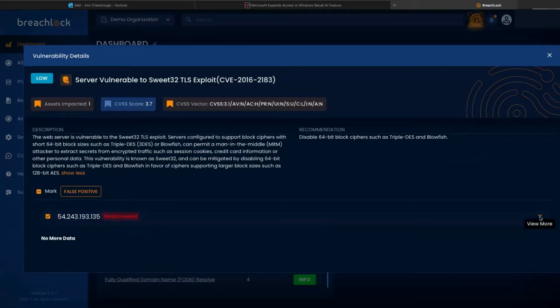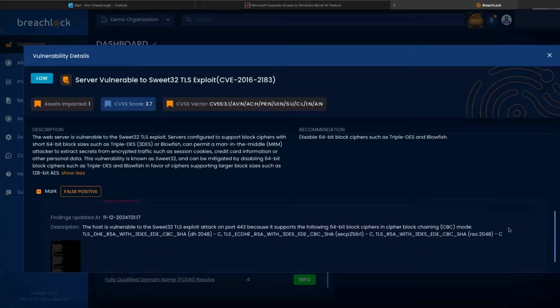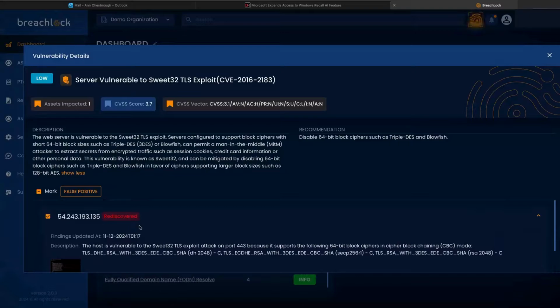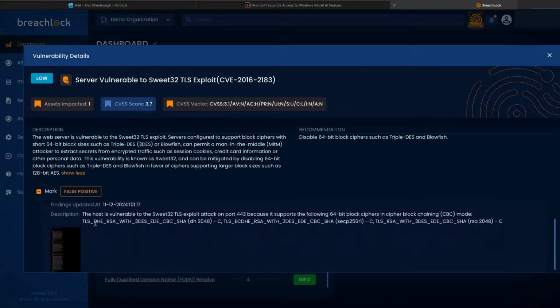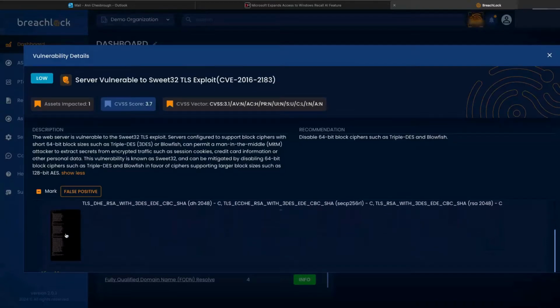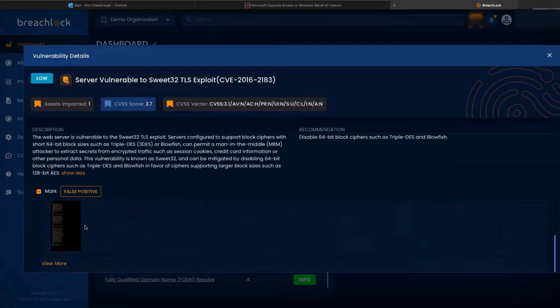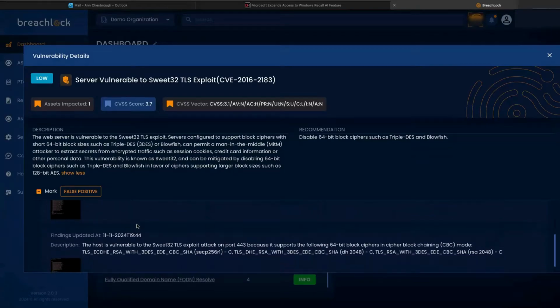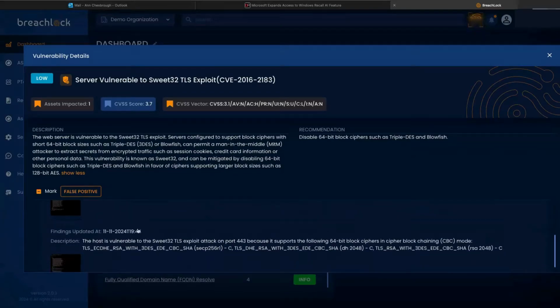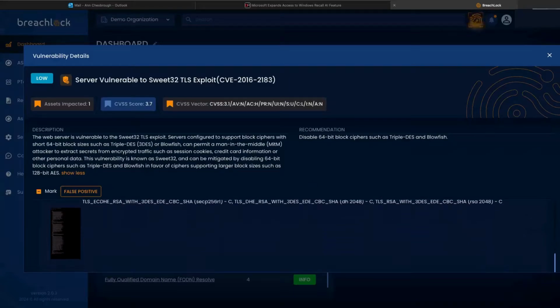So in addition and most importantly, details will include evidence of the vulnerability. Just click on the drop-down menu here, and what you will see is the vulnerability itself, IP address in this case, when the finding was discovered, its description, and what we call a proof of concept. So we wouldn't mark this as false positive because we have a proof of concept here that the vulnerability exists, where it was found, and is evidence that the vulnerability is not a false positive, but actually a risk to the organization.